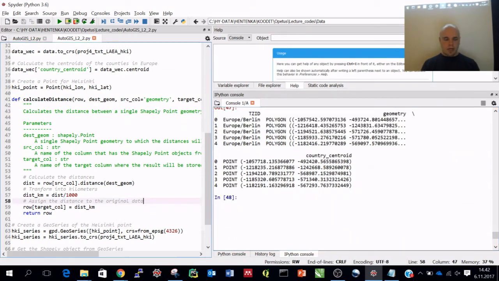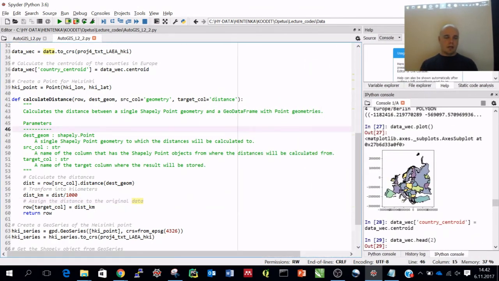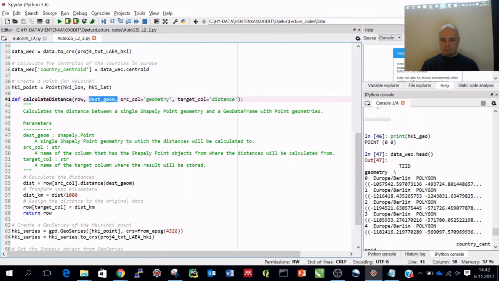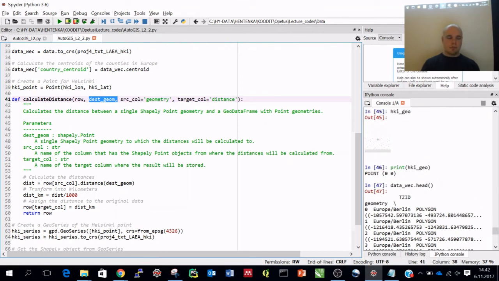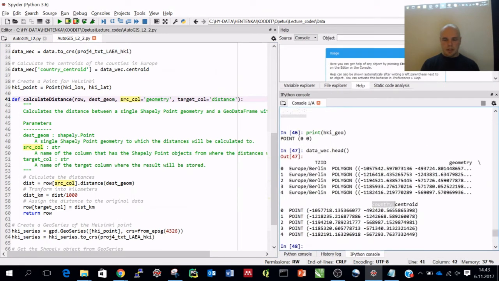And how we want to calculate them is to use this calculate distance function that we created here, that takes the destination geometry, which is basically the Helsinki point here, so point 0.0, and then we use the country centroid as the source column instead of geometry.